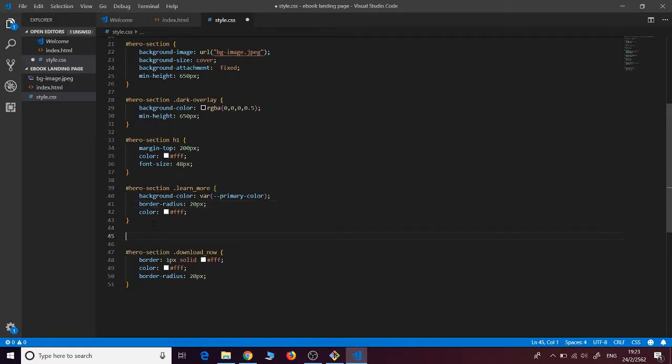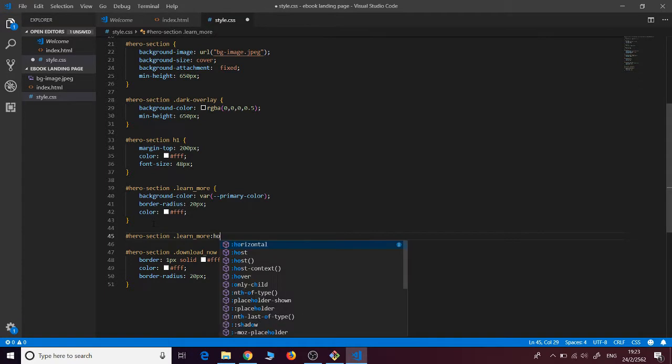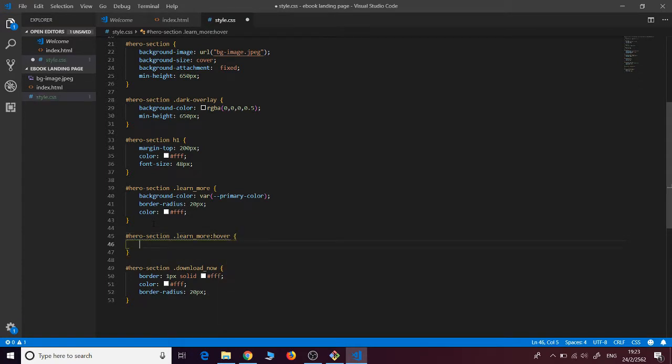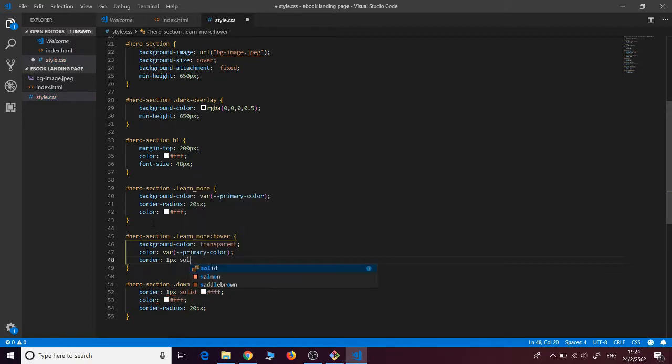So for the hero, oops, okay, so let's make the background color as transparent, and the color will change into var primary, and also the border will change to white.